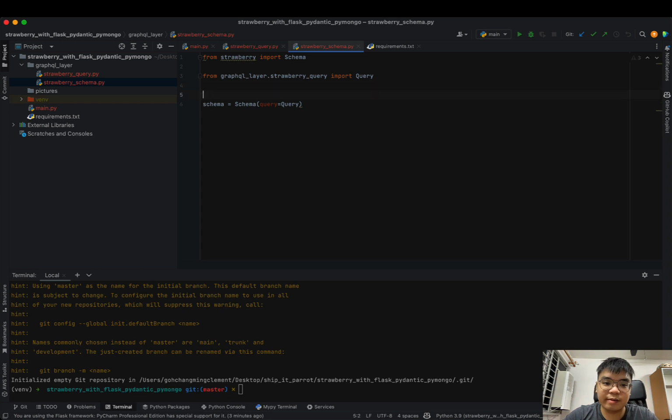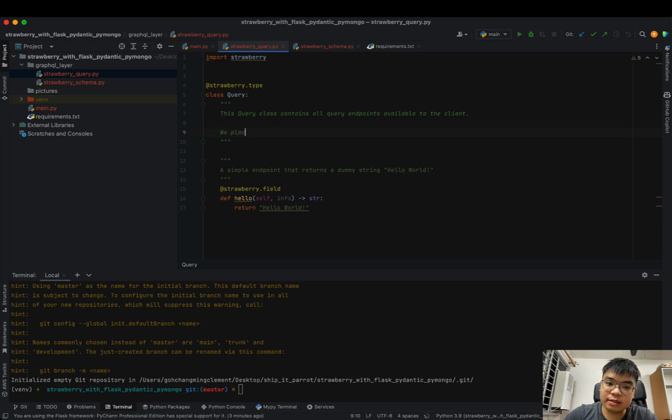So this schema here represents a GraphQL schema. Contains the query and mutations. Okay.